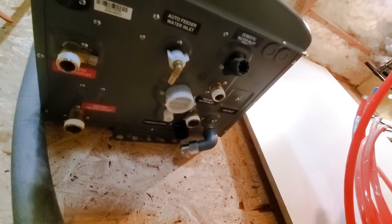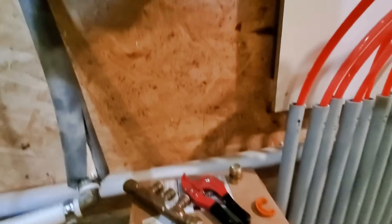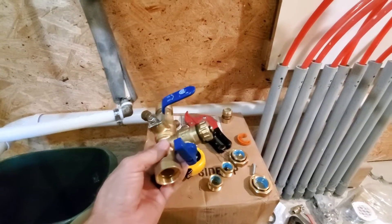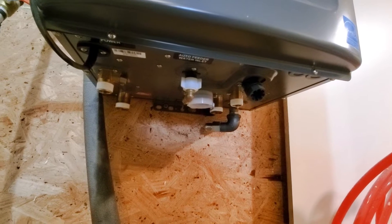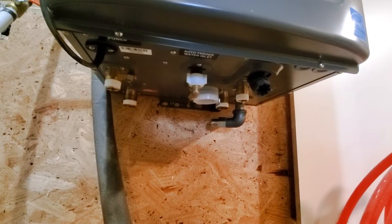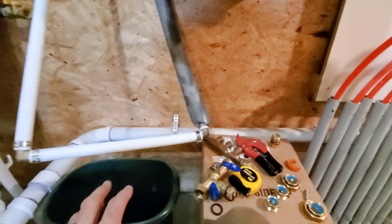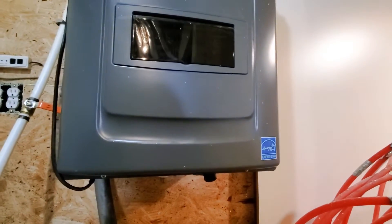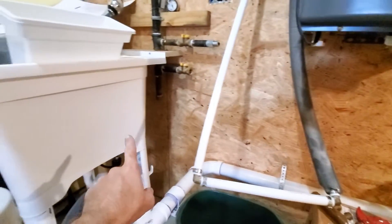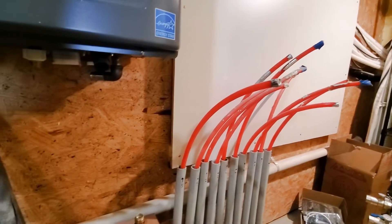Under here it's very tight quarters. Once I get all my shutoff valves, fill valves, and everything set up in here, it gets really tight. Getting this all put together is going to be a bit of a challenge. I've got everything prepped and ready to go to at least get my shutoff valves on, and I should have all the parts I need to cut this line and get the hot and cold water hooked up to run through the boiler, and also to run a line over to the utility sink and then down over to the craft kitchen sink.